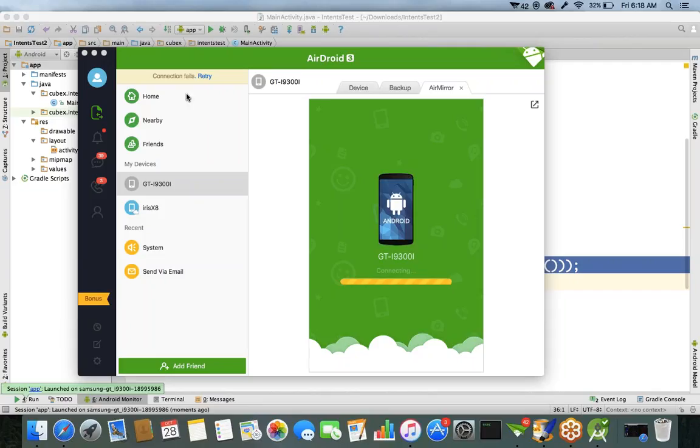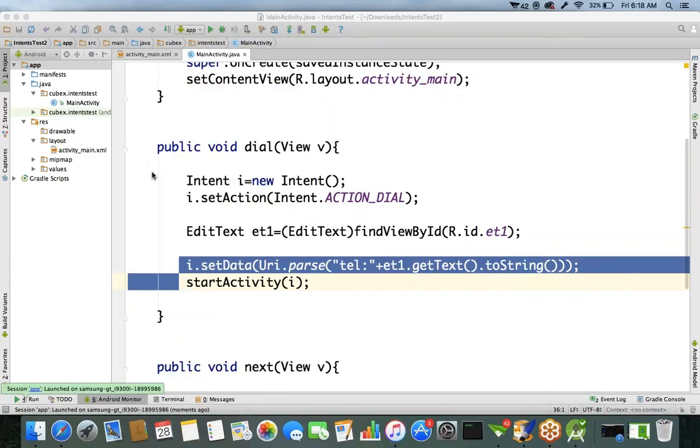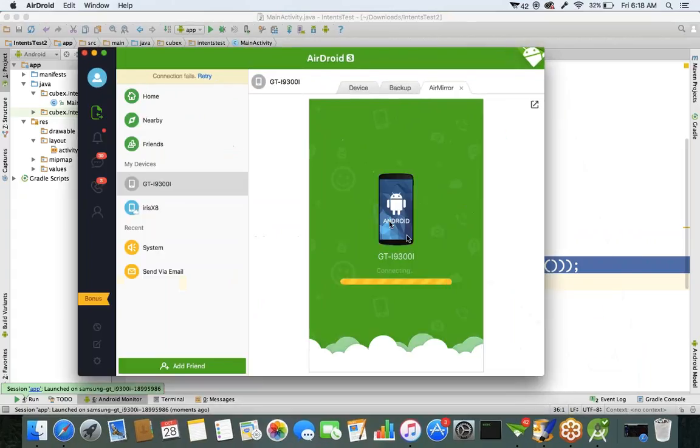There is some issue with this. I'll show you through my screen. There is some problem with this Android software for getting my phone preview.